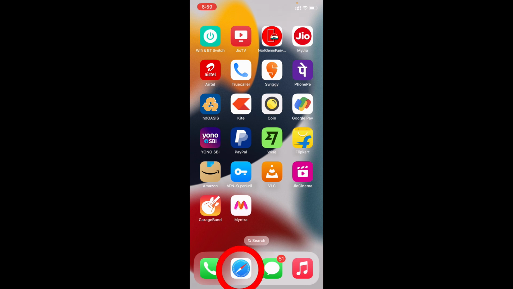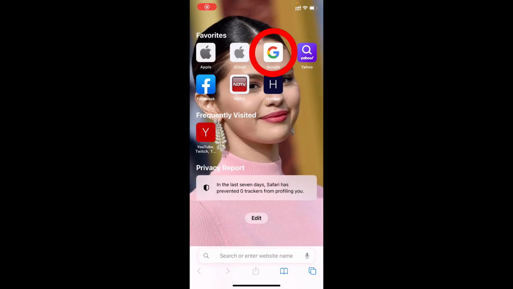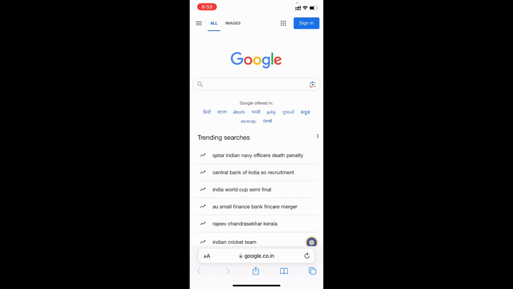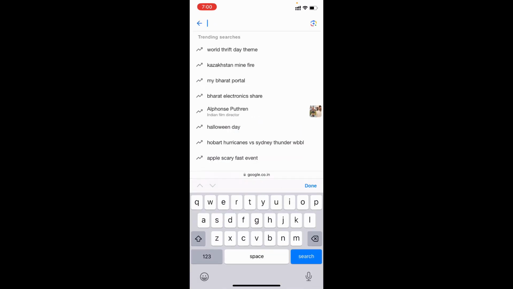Okay, first we need the sound or song. For that, just go to the Safari app and open Google and type the song name and MP3, because the GarageBand app only supports the MP3 file format. It doesn't support AAC or WAV or M4A or anything. So you need to download the song or sound as an MP3 file. For now I just type Pixabay songs.